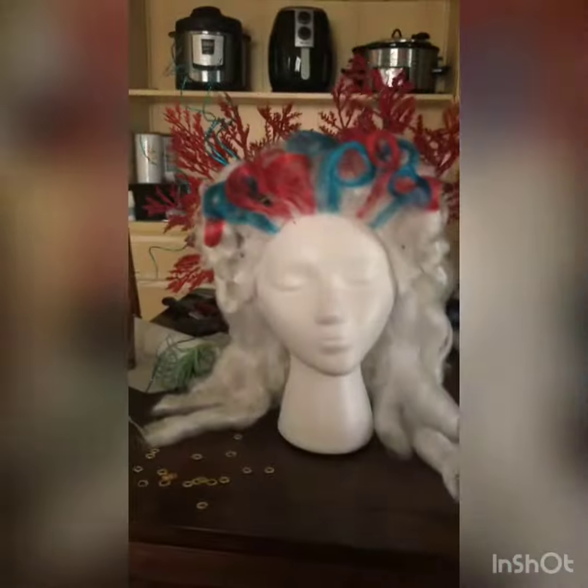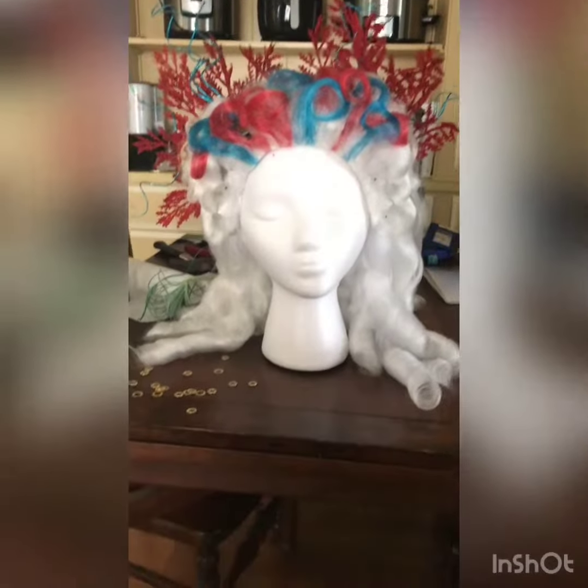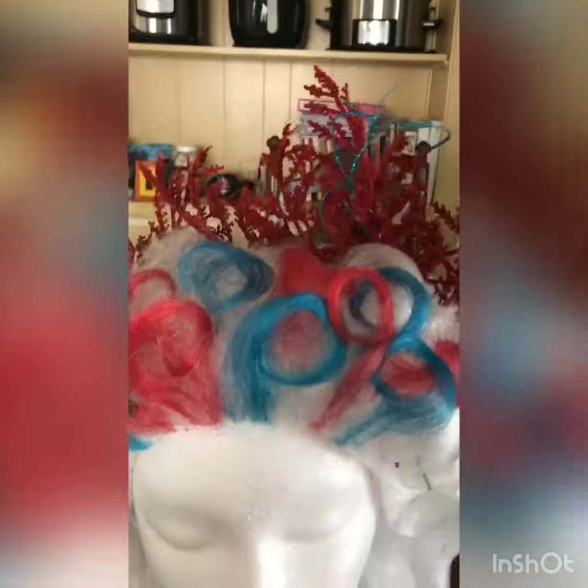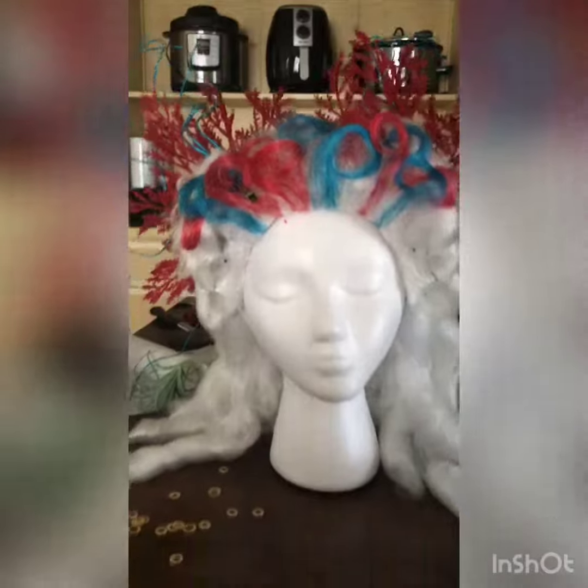So it's supposed to look like red coral. I'm hoping maybe I could find a little fish. I'm just hoping once I put this sucker on it doesn't all come falling out. Right now what I'm doing is I found shoes at the thrift store for three dollars. So I am trying to cover them in scrap material from my dress. This side is just getting glued. It doesn't have to be perfect — it is just a one day event. I have one side done, so that is what we're doing right now.